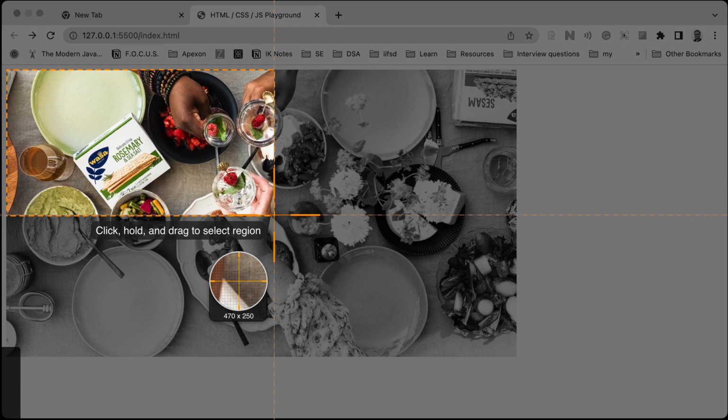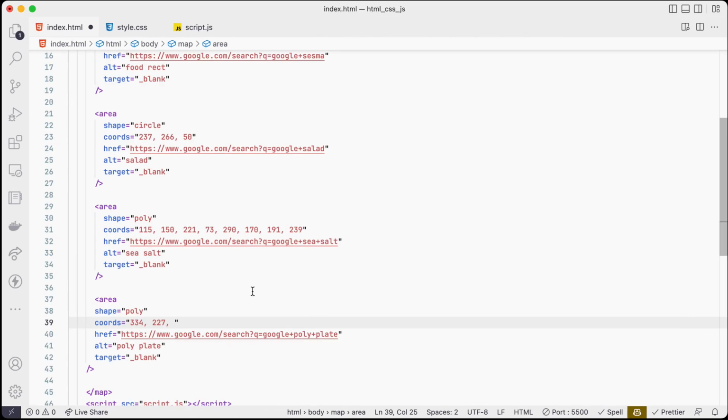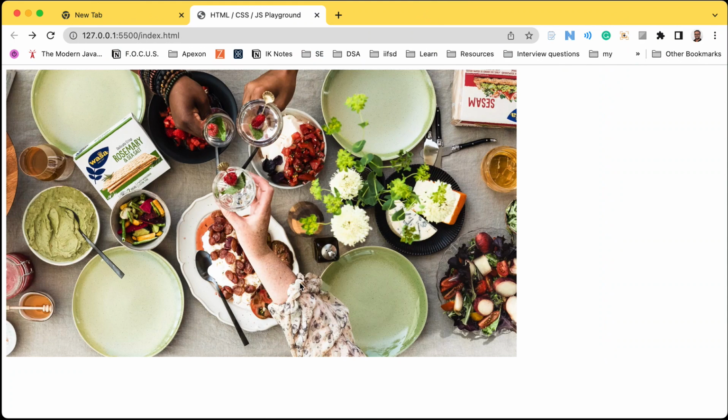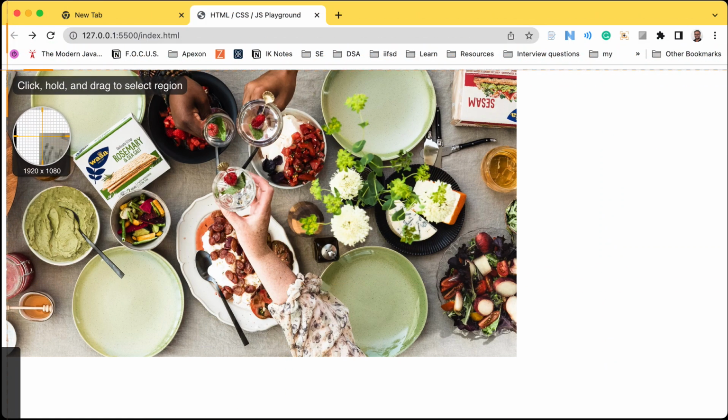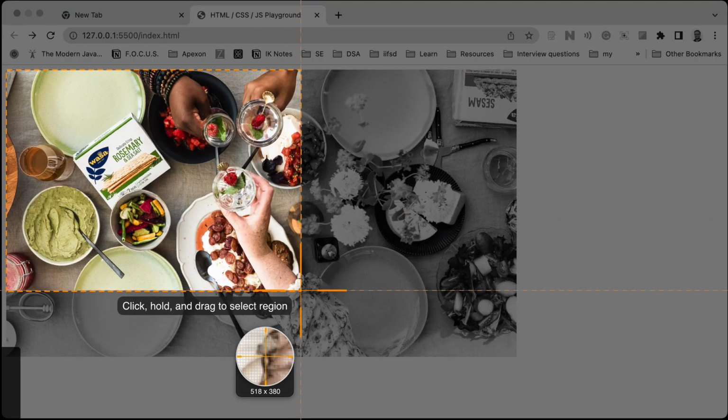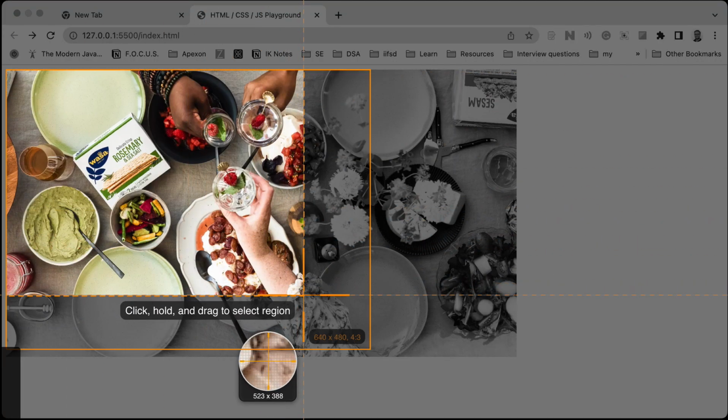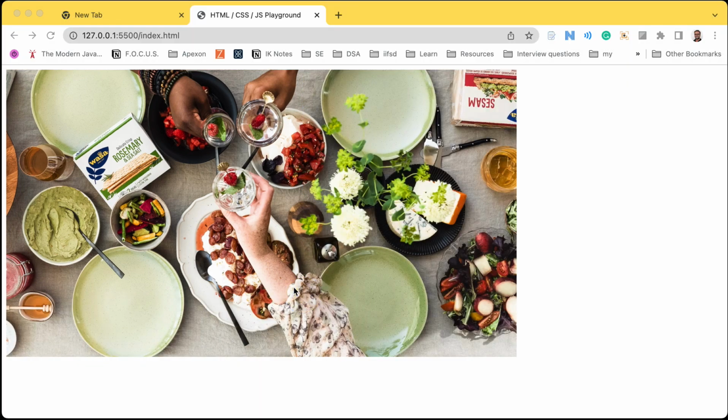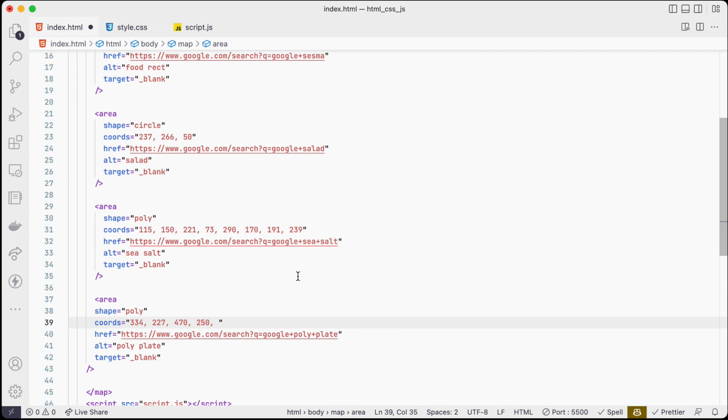So it's 470, 250. Then I'll move somewhere here. It's 523, 388.